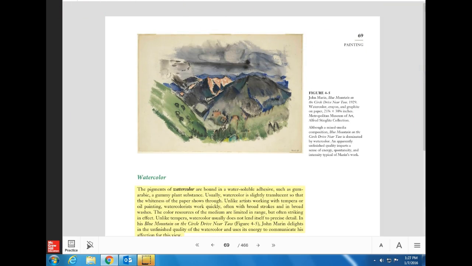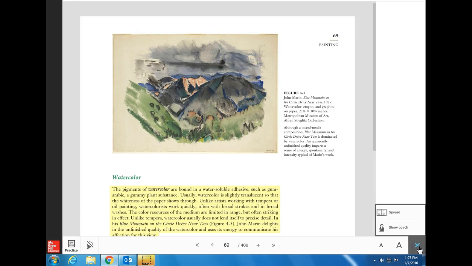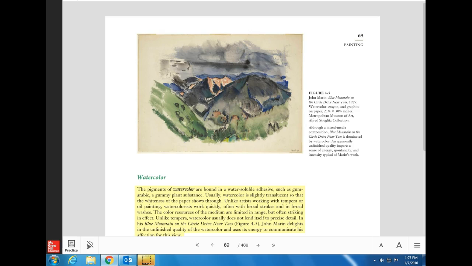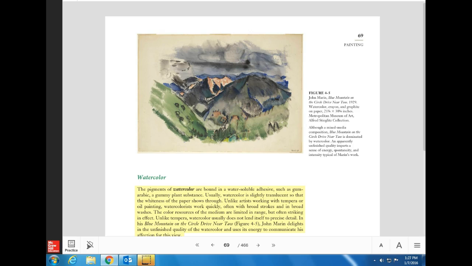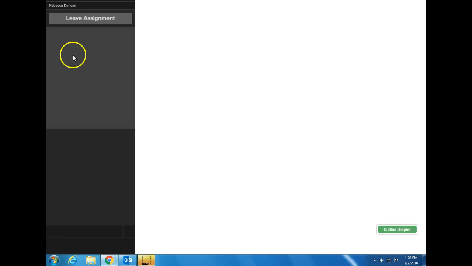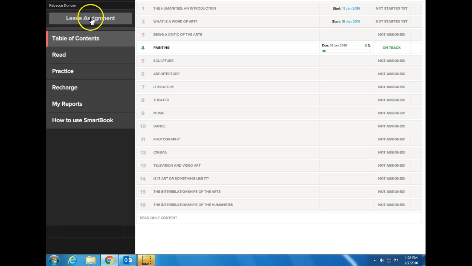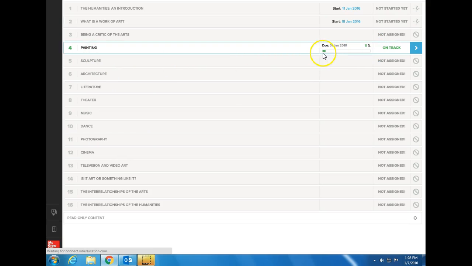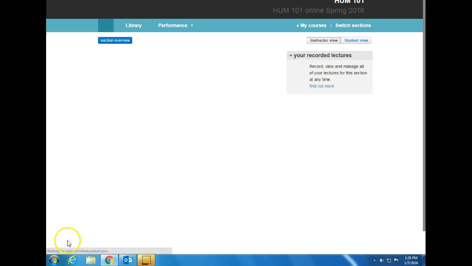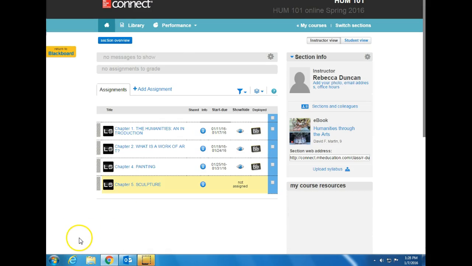Okay, now let's say you're done. This is where it can be a little tricky getting out of it and getting back to the home page, but it should be like I just used a tab. Okay, there's not a back button and there is not much of a home. Let's see what that one does. Yeah, okay, you click a little icon and you can leave the assignment, which means you're not done, and if you see there, it'll show you that you did a little bit of it, but you're not done. So if you want to navigate, they're very small little icons and they're down on the left.